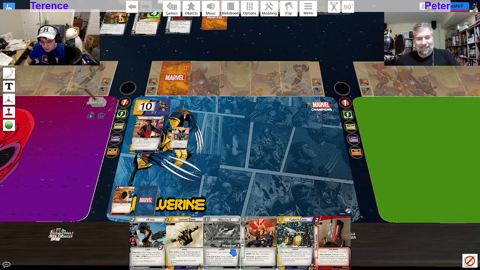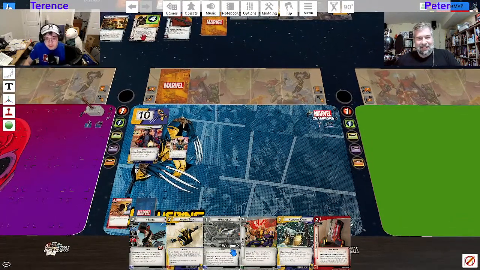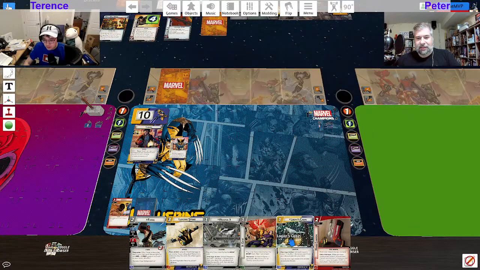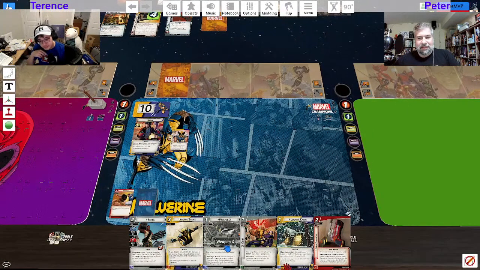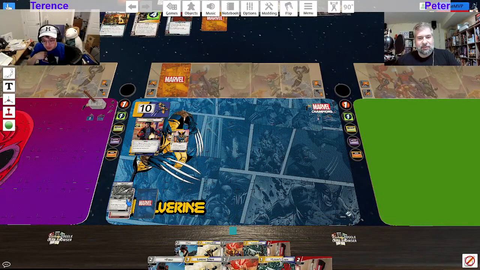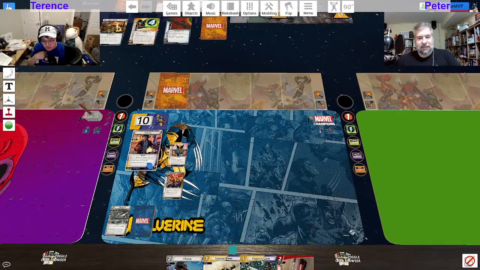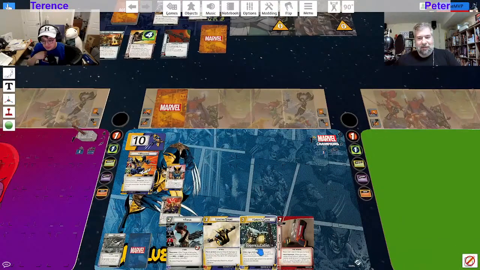I mean, it turns out health is probably nice at 10 when you're getting hit in the face with a machine gun that does +1 damage and attack. What's Logan's cap? 4 encounter cards. Allows you to shuffle cards back in your deck. Yeah, that's not great. All right. So... get Gen X out. And yeah. It's not going to be great.